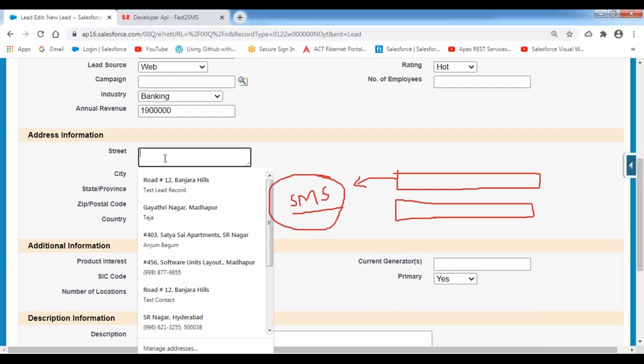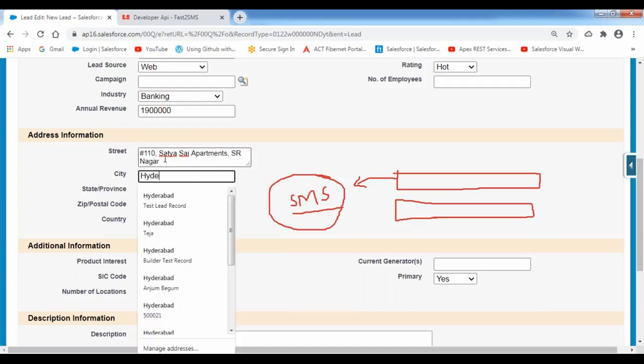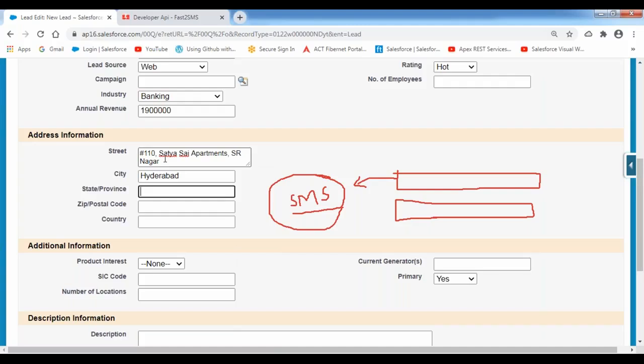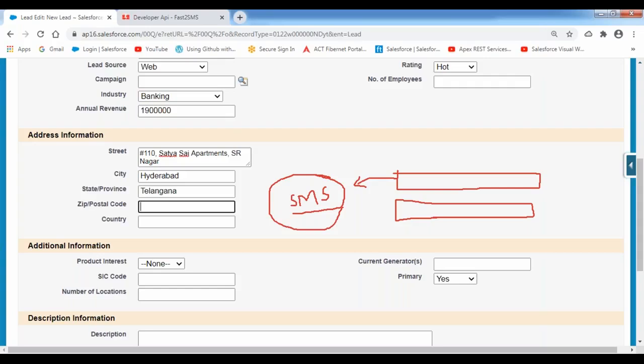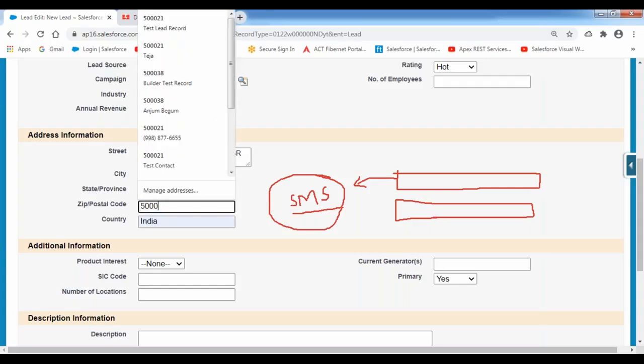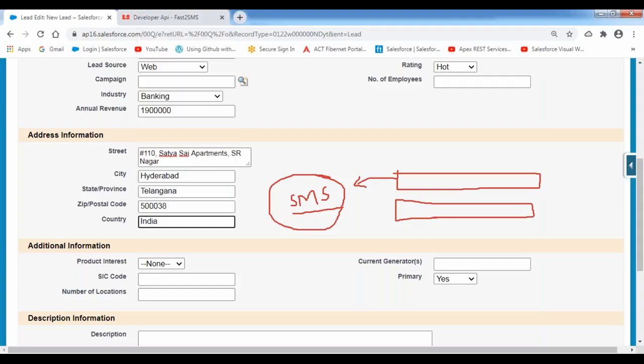While creating the lead record, I have given some details, like flat number 110, Satyasai Apartments, some SR, city Hyderabad, state Telangana, postal code 500038, country India.